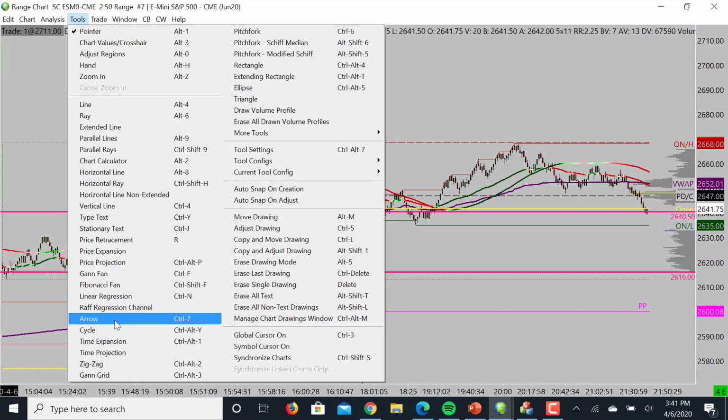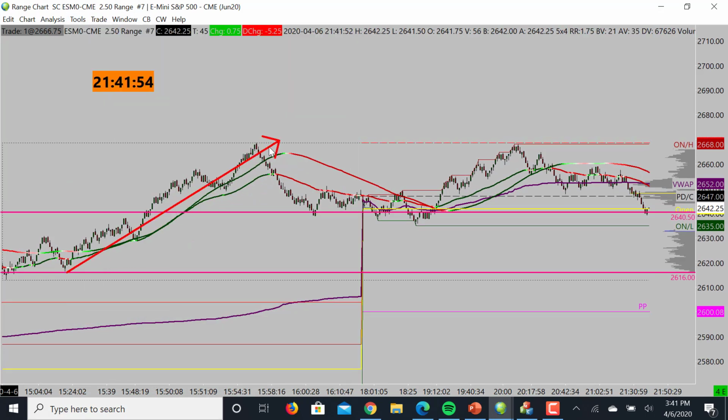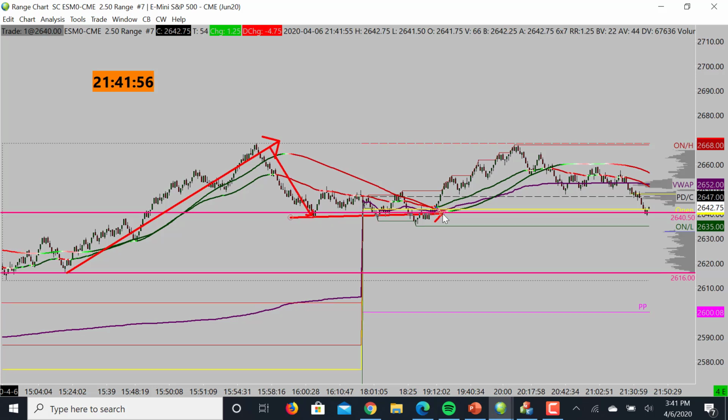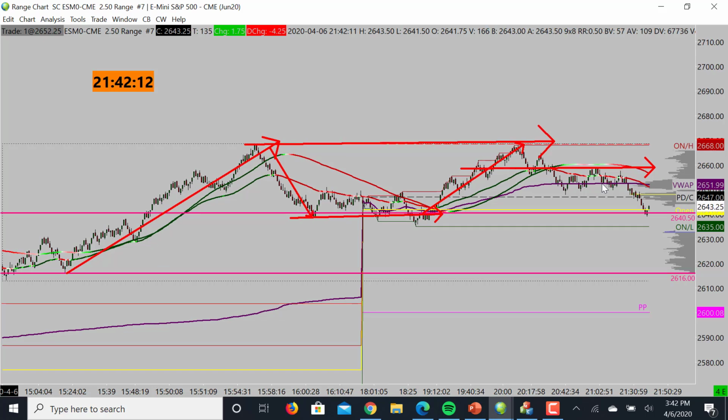Uptrends are defined by higher highs and higher lows, right? You get that push, you get the hold, you get the higher attempt to press and make a new high, but it couldn't. And we started to fail this level over and over and over again, right? So we couldn't get above this resistance. We started to come down, started to touch the VWAP, moving averages started to come overhead, right? And yes, this could have been a potential upside move, right?